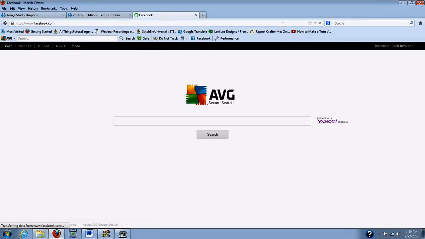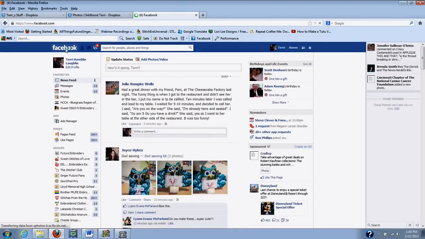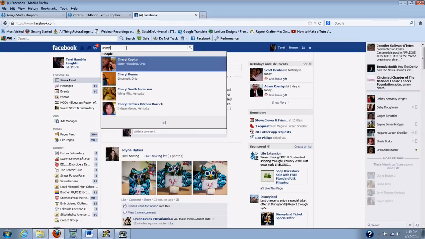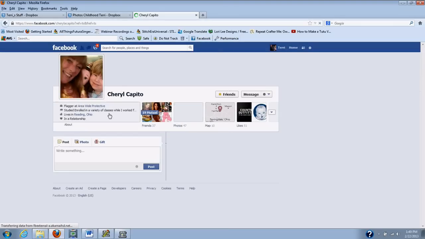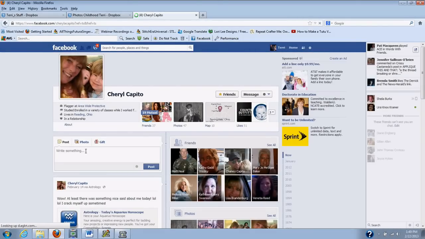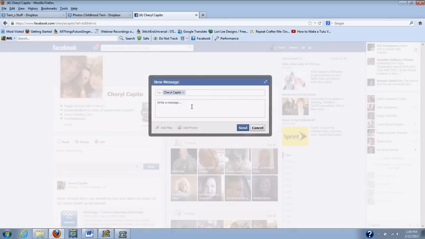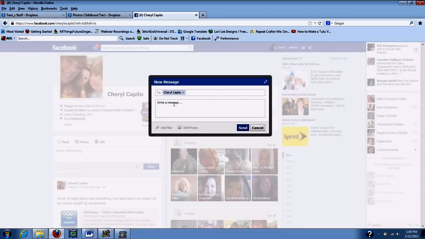So what I can do is I can go back into Facebook, for instance, and I can say, here is my link to my photos. I'll go to my sister's page, and this is real simple. And you can do this in anything. You can do this in Facebook private messages, like I'm doing right now, or any place where you can paste a link. Here is the link to the childhood photos. Love, sis.